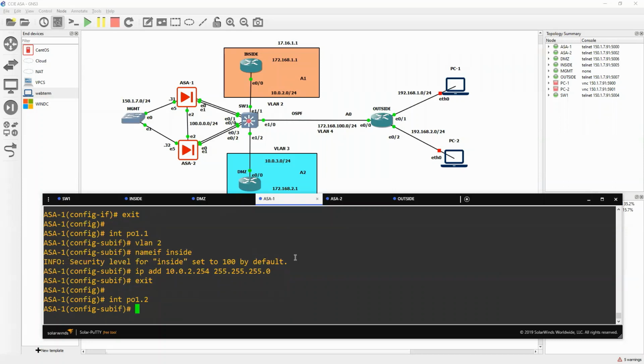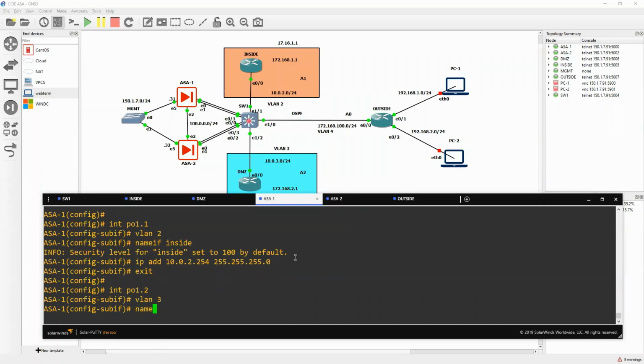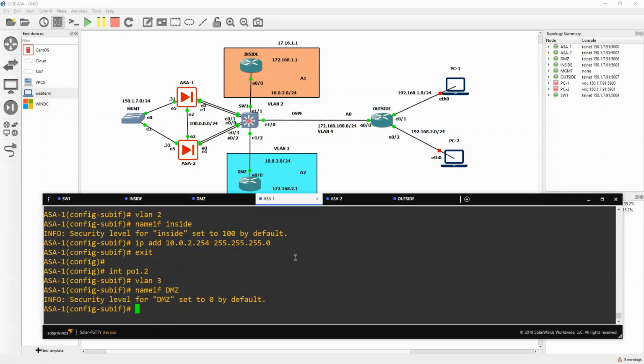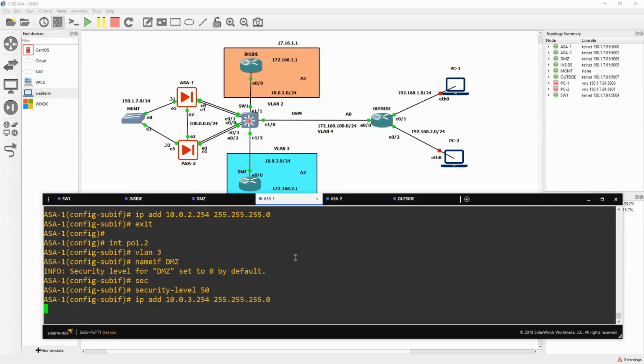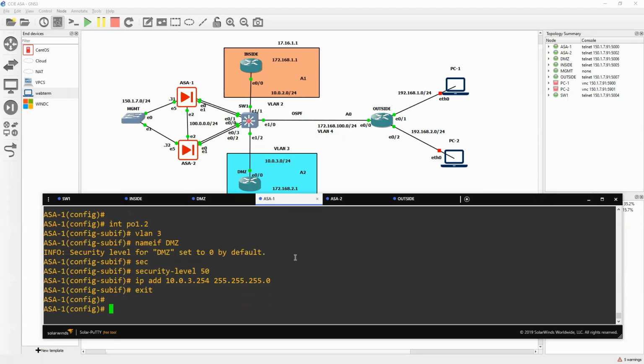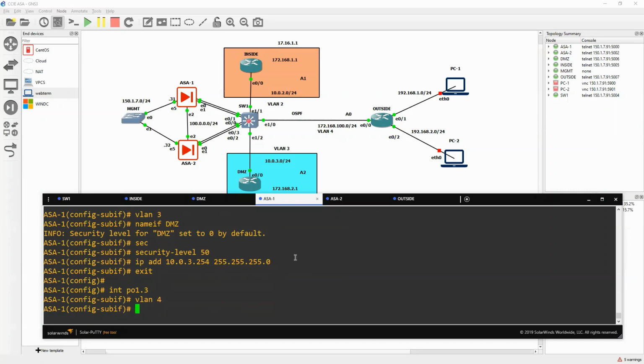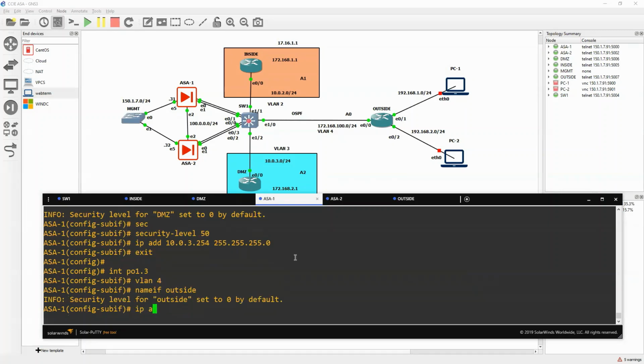Interface port-channel 1.2, VLAN number will be 3, nameif will be DMZ, and security level will be 50. IP address should be 10.0.3.254. Now here, you see that I'm not assigning any standby IP addresses. Next, interface port-channel 1.3, VLAN number will be 4, nameif will be outside, and the IP address should be 172.168.100.254.